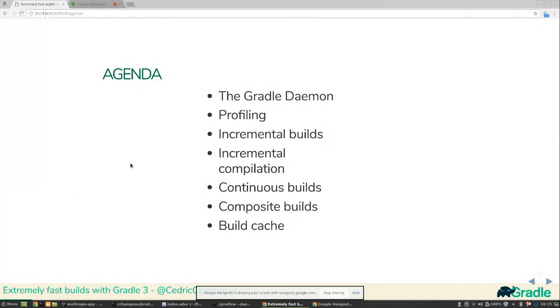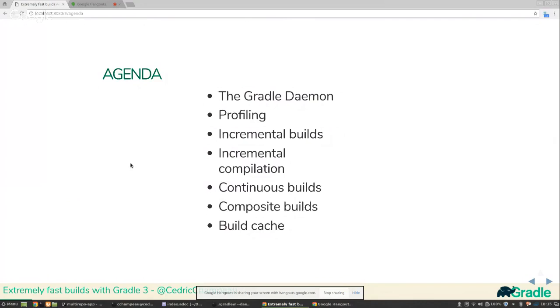If you're already a user of Gradle and you've been using Gradle since 1.0 maybe or 2.0, you maybe know that there was something hidden in Gradle that was called the Gradle Daemon. And the Gradle Daemon is something really simple. It is a process that remains in memory even after you have done a build, and that is ready to listen to build requests. So it is a hot daemon that will execute the builds. And that wasn't enabled by default in the previous versions of Gradle. Since Gradle 3.0, we enabled that by default.